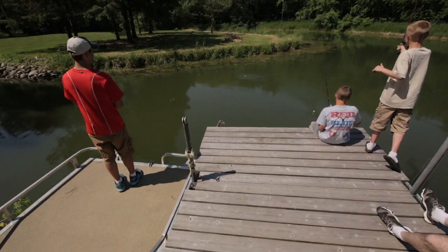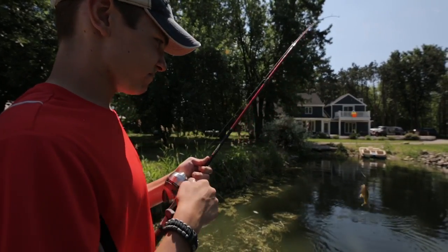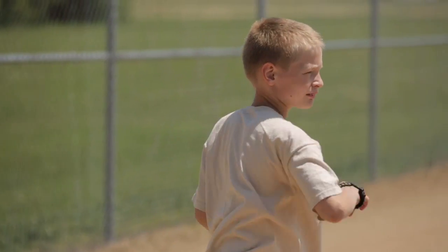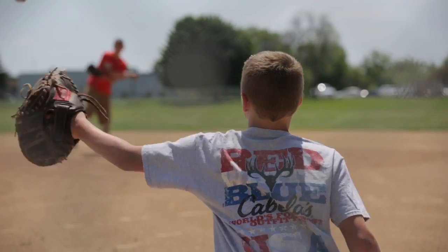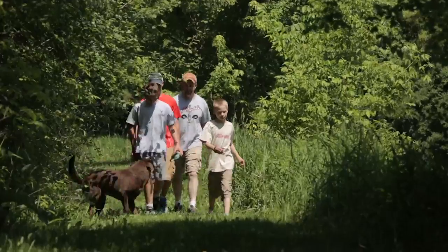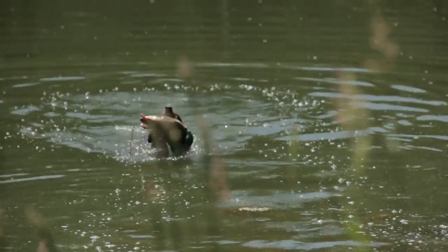Not having my iPhone, it's not awful. I mean, it helps you focus more on being part of a family and seeing what you actually have around you instead of the little screen. I thought that Disconnect Day was going to be kind of boring because, I don't know, when you're not really doing anything, you don't have anything to do. But we ended up doing a lot of stuff and I was occupied the whole time. It was fun. It got your head out of technology. Sometimes it's a good thing to have phones and iPads, and sometimes it's a good thing to not have them.